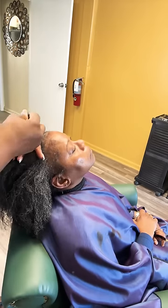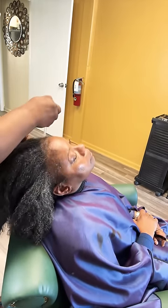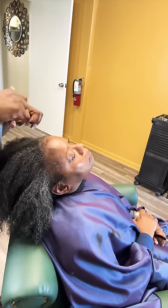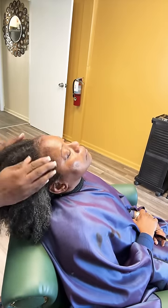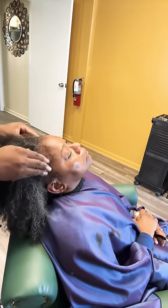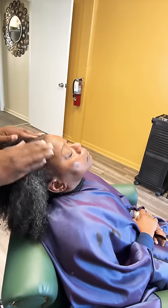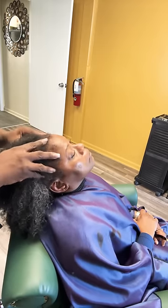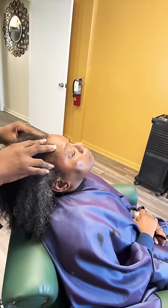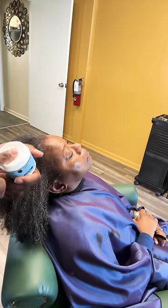So I'm going to apply some B7 serum to her hairline before I put her under the dryer. And you guys know I tell you all the time about our B7 serum paired with our edge restoration cream. That is the chemistry for hair regrowth. And then you guys see me using my fingers to massage it in. You got to get that blood flowing. Okay, blood flow is the biggest part of it. And then I'm going to use some of our edge restoration cream.